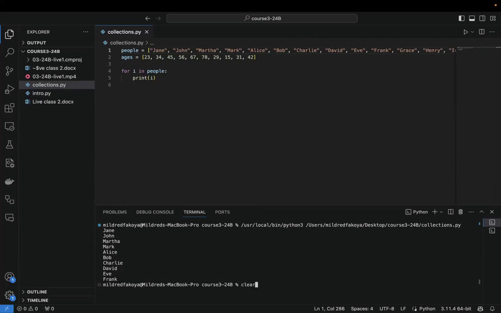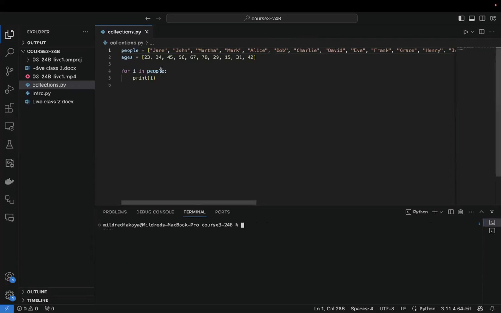I'll clear here and I will write the code like this. If you want to replace, just get the index position and reassign a value to it. So say people 7, we want to replace it from David to Sandra, and so we'll say Sandra like this.